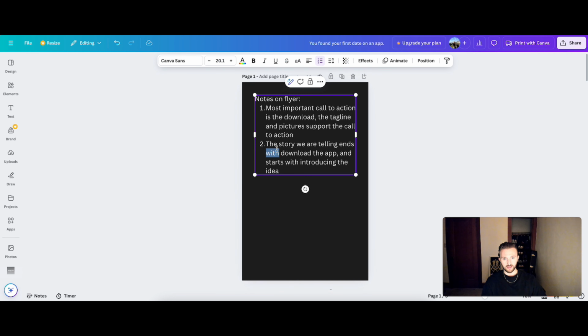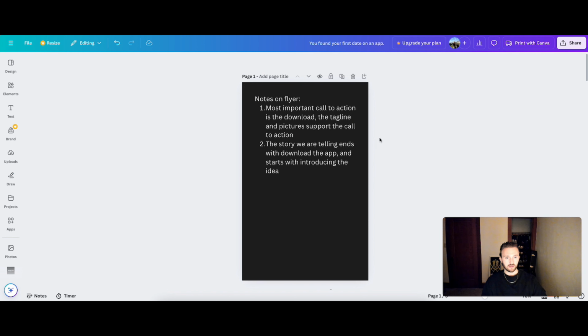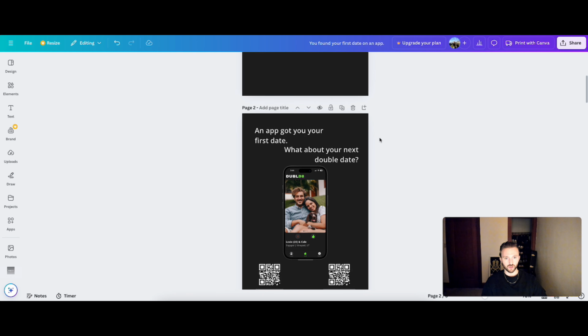And then the second thing is I want to tell a story. For a thing like a flyer, you probably should tell a story if you can, even if it's a short story or a really simple story. The flow of the flyer should be a story, at least in my mind, because stories stick in people's heads better than just text and information. So with that, I'll show you what I switched to.